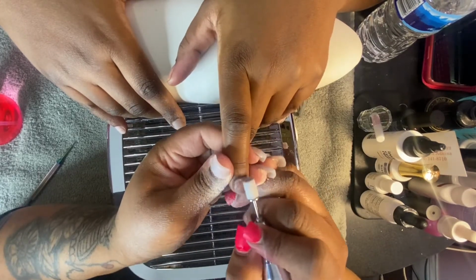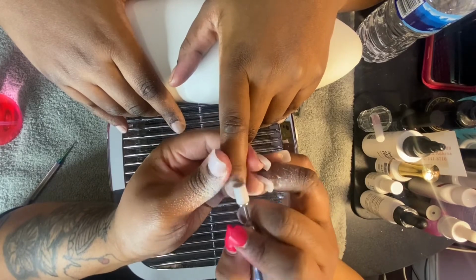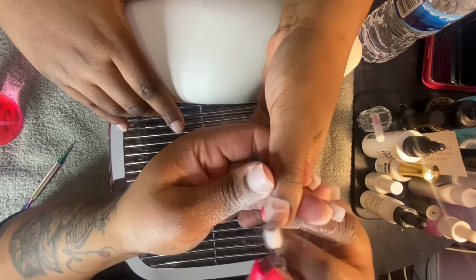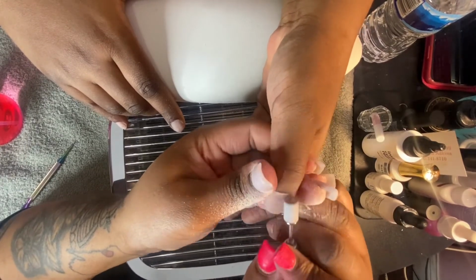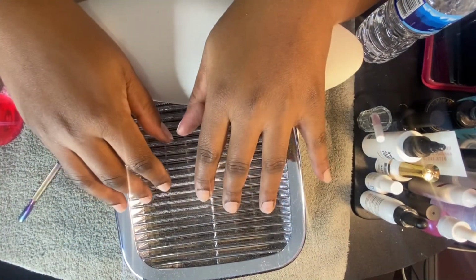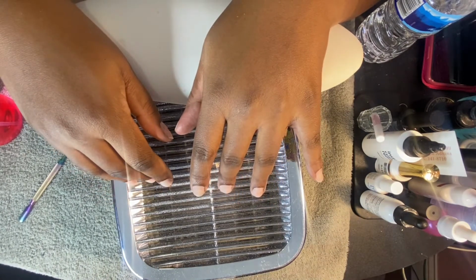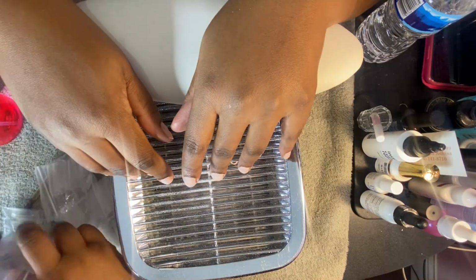I am using my Macart dust collector. It's not even on. I'm just using it, and I have it just underneath the nail, and all the dust just falls right into it. If you're doing just a little bit of filing with the e-file, as I am here, then you don't really have to turn it on. If I was doing a fill, I would definitely turn it on because I would want the suction power too. But for just this little bit of filing, sometimes I just sit it there.